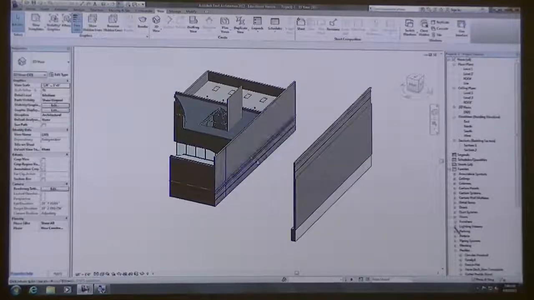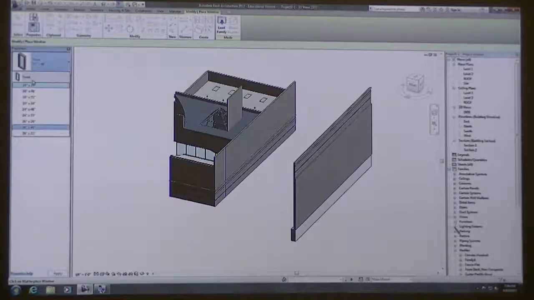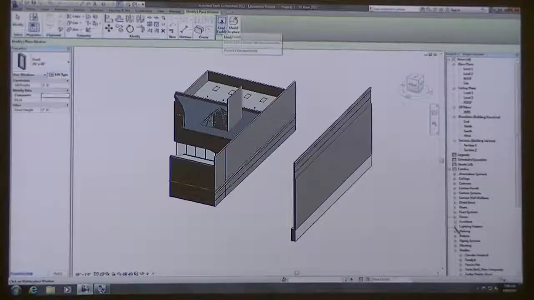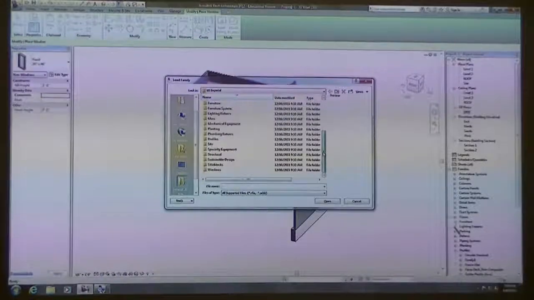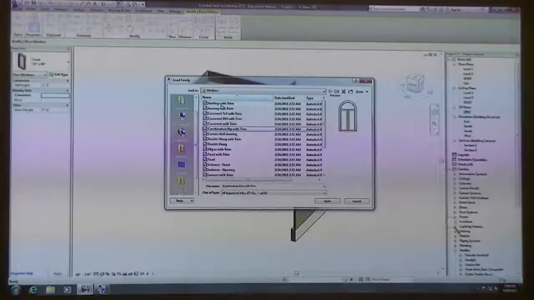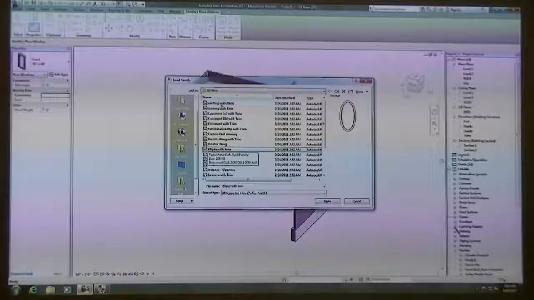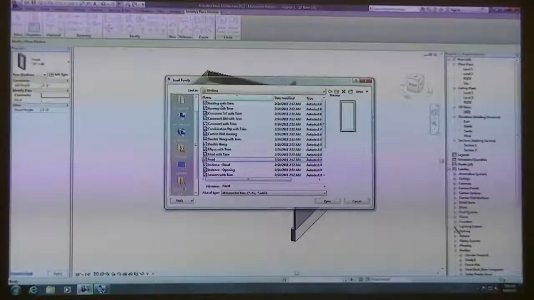With a window, it's basically an element that's going to have the ability to cut an opening, and then we can add solid geometry to it to have a solid mullion, and also glass that goes around it. You can add your own windows. So if I click on window, you can see these come with a basic fixed, or I could look at the loaded families that come with Revit, and you get these very intricate, nice, crazy residential window types that you probably would not use in a commercial setting.